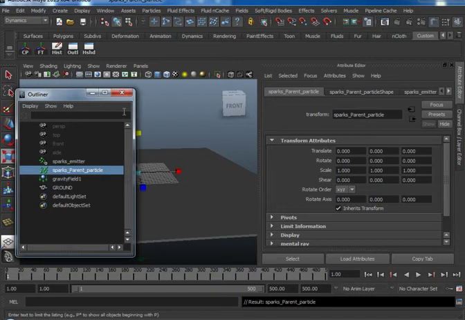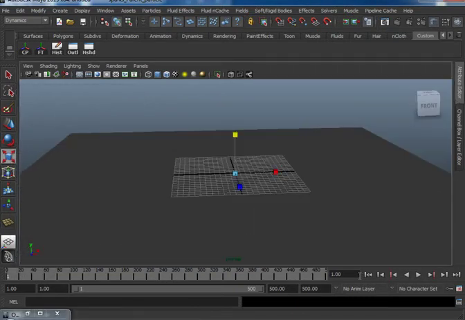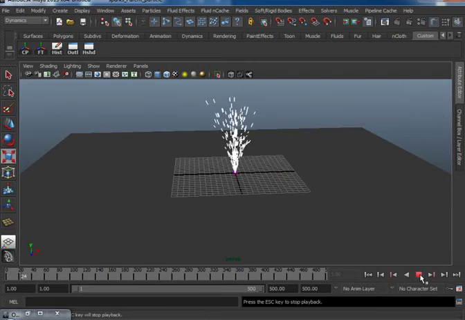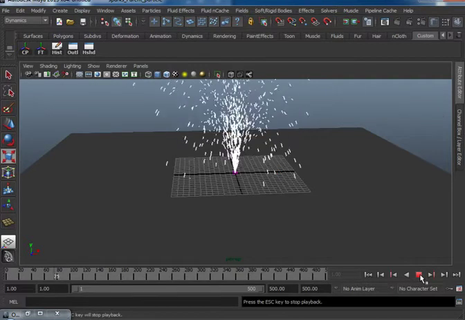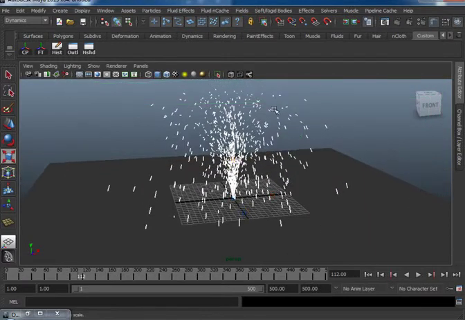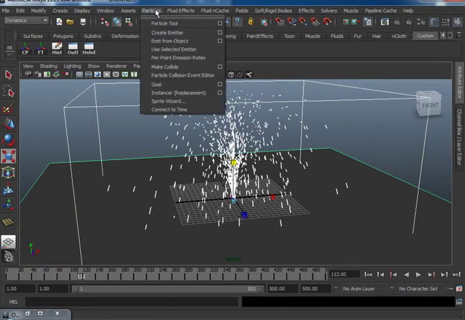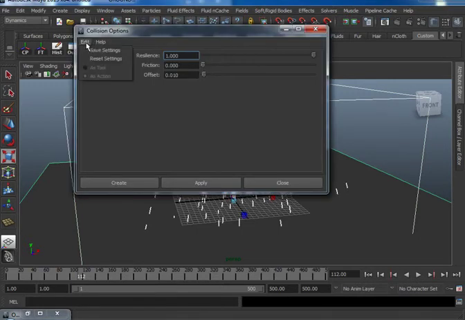Okay, now with this, just try to emit the particles. Select these particles and then select the ground, go to particles, make collide, go to its option box, reset, and then hit create.